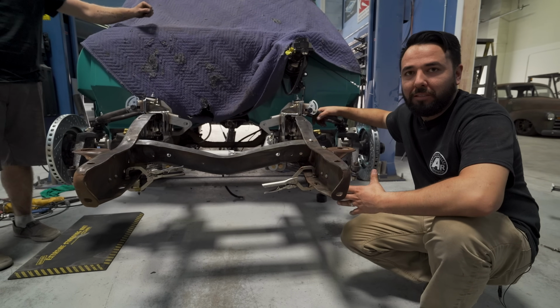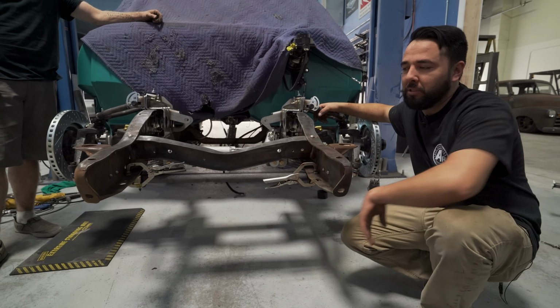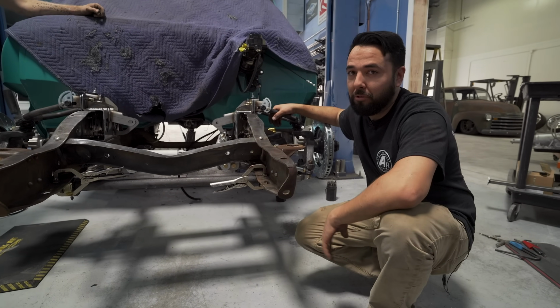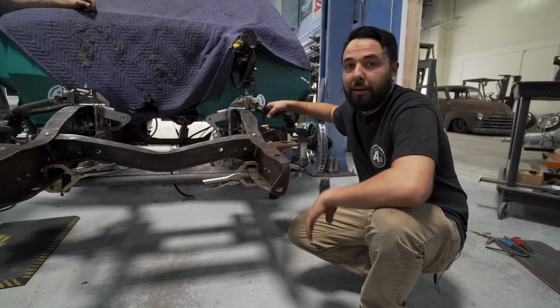We got the sway bar in place. We're just holding it on with some clamps for now. My help is leaving, so we got to work on putting the engine in, because it's a lot easier with 2 people. So we're going to do that now.